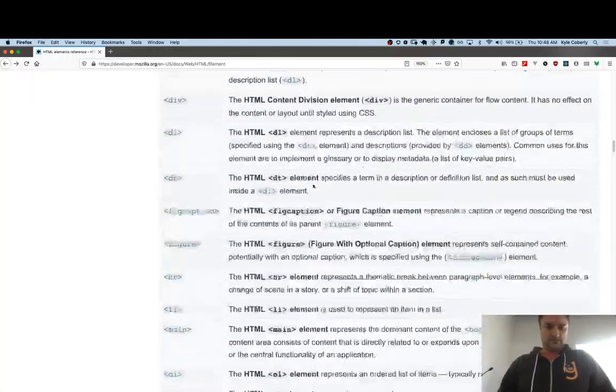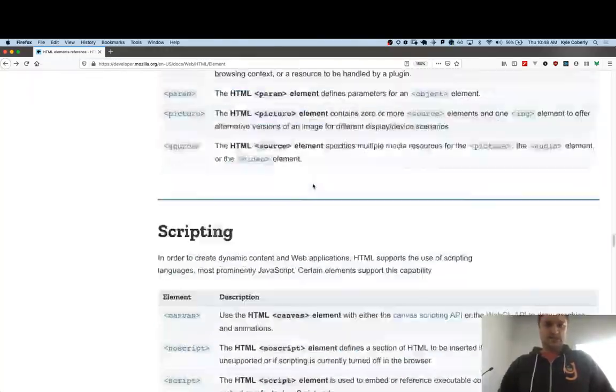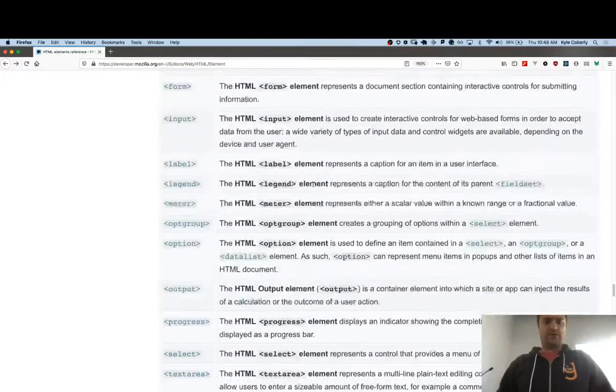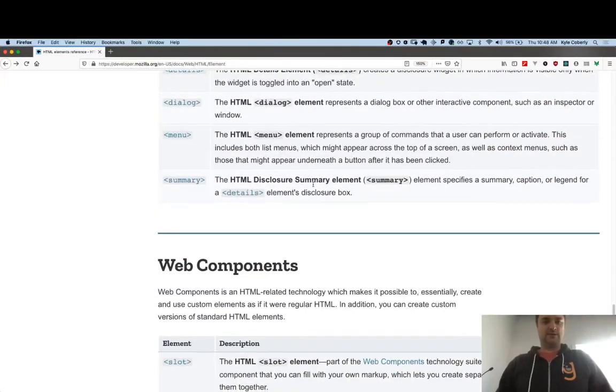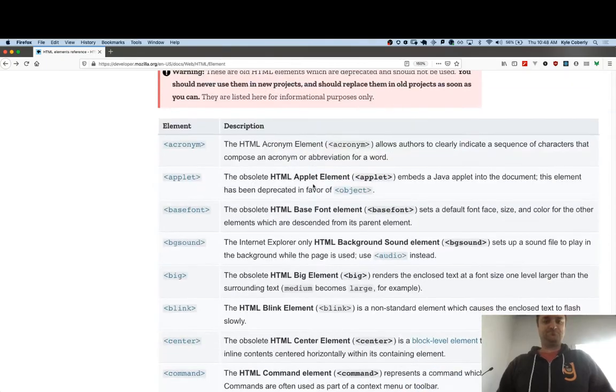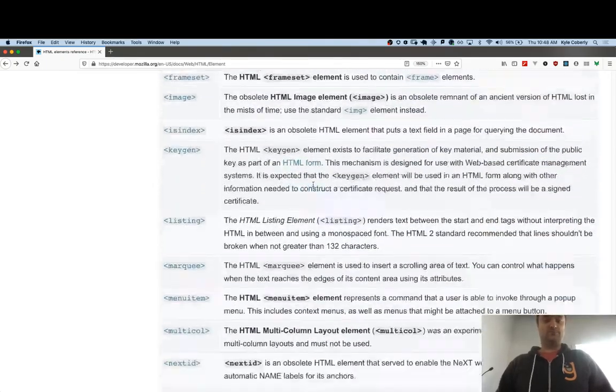And tons and tons of good stuff on here. And hopefully you'll get a sense that not every one of these gets a ton of action. It also has the ones that we don't use anymore, like frame.